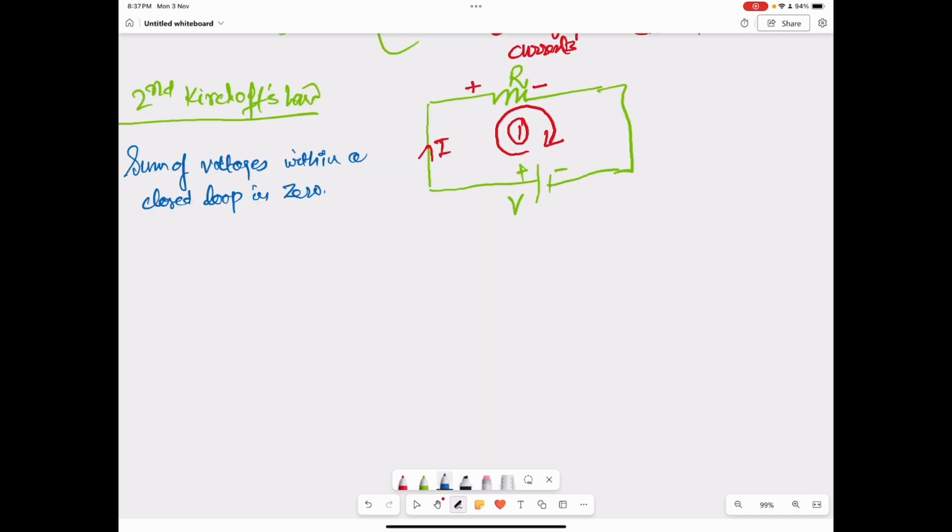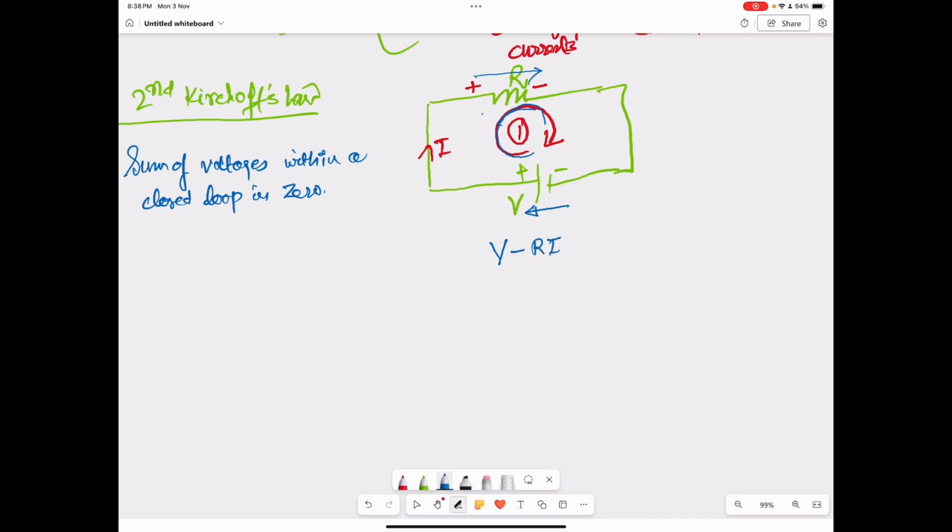So if I go in an anti-clockwise direction, you can undertake any direction as positive or negative. For simplicity, I am taking when I am moving anti-clockwise direction. In the battery, we are moving from low voltage to high voltage. That is, voltage is increasing. When the voltage is increasing, I am considering this as positive. And here, when we are moving, the voltage is decreasing from plus to minus. The voltage is decreasing. So I am taking here as minus.